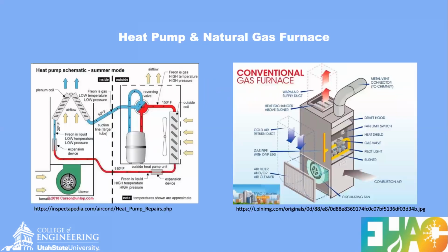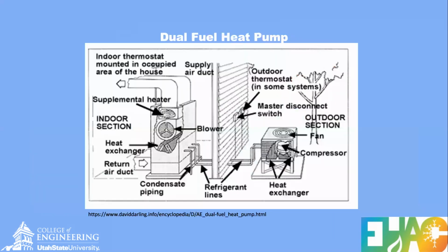Our decision for the best option for an existing home would be to replace the AC unit with a heat pump and just leave the current gas furnace. The heat pump would work the same way an AC unit would, but with the addition of taking over the lighter heating loads from the gas furnace, so that the gas furnace would still kick in when the temperatures get really cold, but the heat pump would take a lot of that responsibility. With a new construction scenario, this would look pretty much exactly the same, except it would all be built into one system as a dual fuel heat pump that uses natural gas and also works as a heat pump.